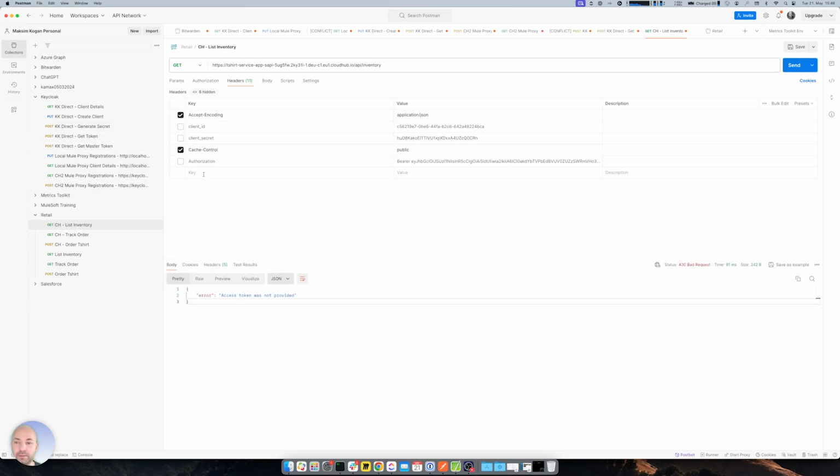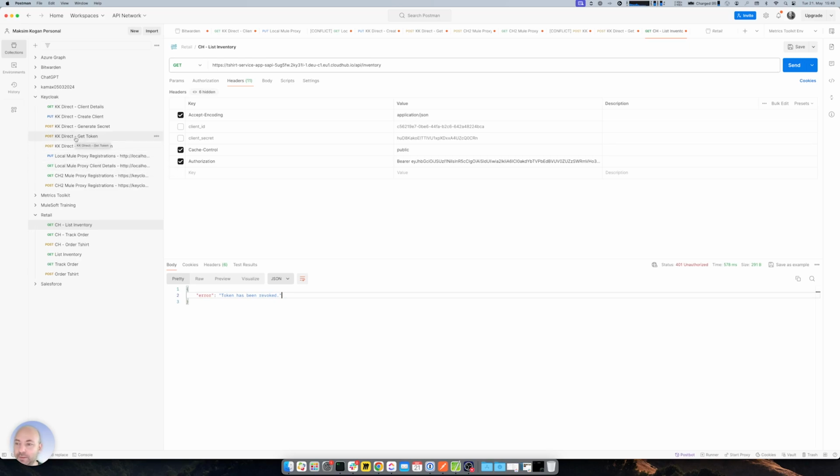Because with the policy we've configured, we need a token, we need a bearer token. So this is some old token which is here. It will not work, right? This is an old token, it's revoked. So as somebody who is consuming this API, now I need to grab a token and provide it to this API. So how do I get a token?